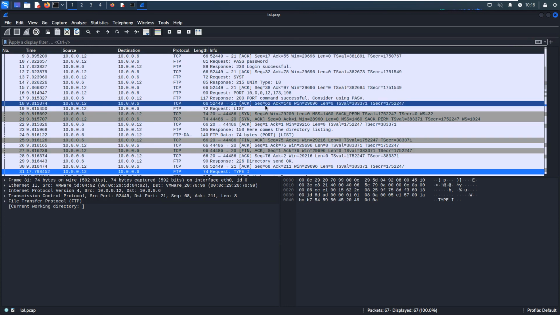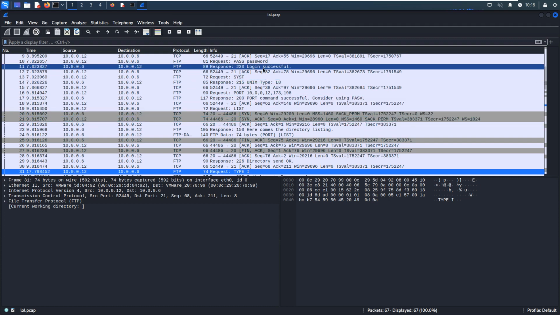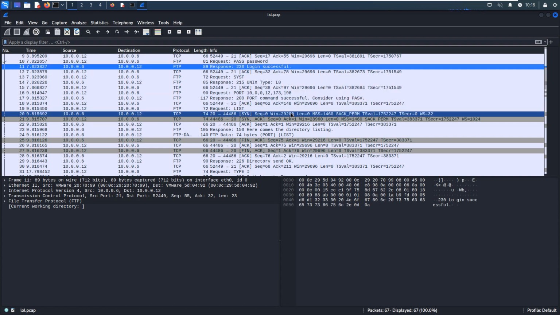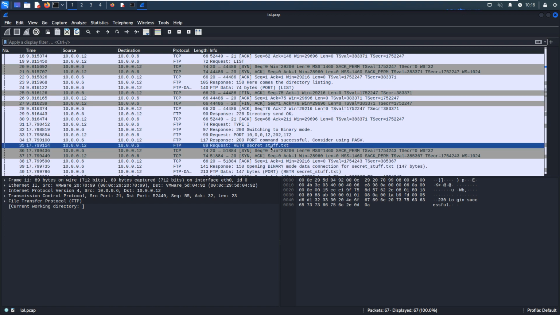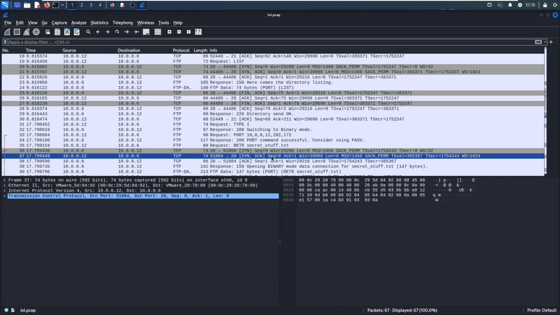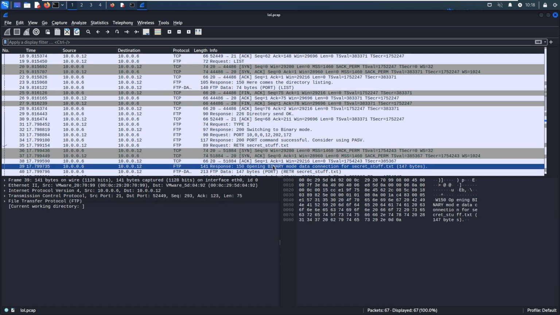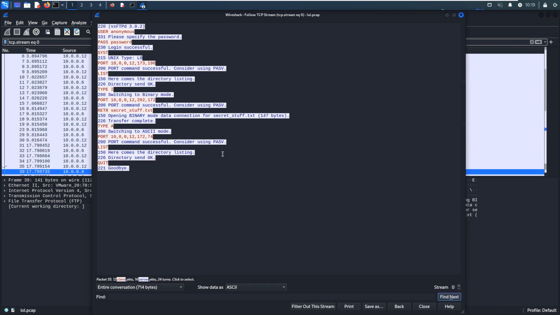So maybe we need to take a look at the packets more carefully. Yeah, this is the login, and scroll down. Yeah, request secret stuff, and here the next packet. Maybe we can use Follow TCP Stream, but nothing there.